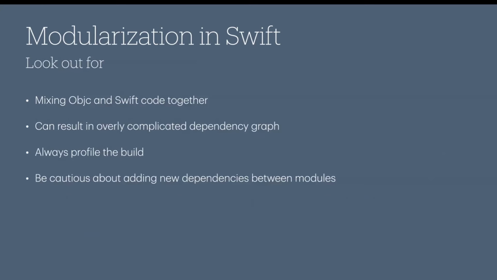Now let's see what's going on. Some of the things you also have to look at, like modularization is great. And most of these stacks are aiming for medium-sized applications, medium-sized developers. If you're working on something like the Capital One app, that is a very large app, probably you have to be more cautious when you do modularization. One is mixing Objective-C and Swift. You don't want to do that in a large code base. It's going to reduce your build time and it's going to have side effects on that. The other one is breaking up your modules. It's easier when your code base is small. You can just justify, okay, I have my UI, my data layer, network layer, and done. But when your code becomes complicated, when you have multiple teams working on different parts of the code, the dependencies can easily get out of hand.